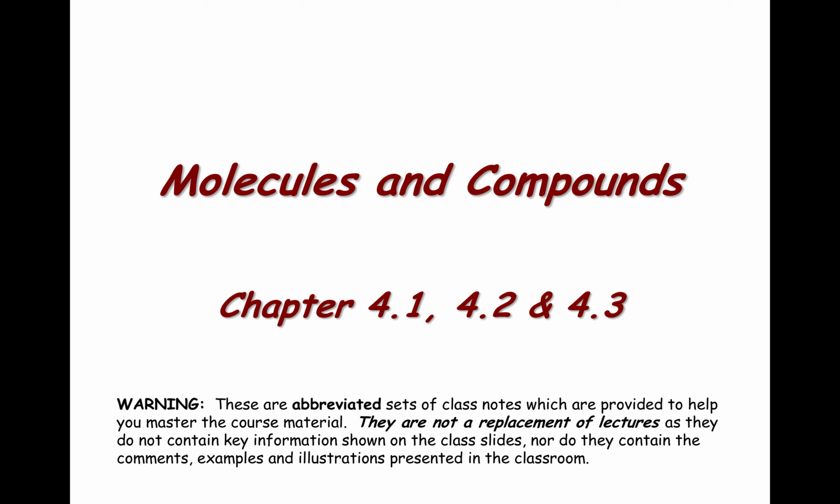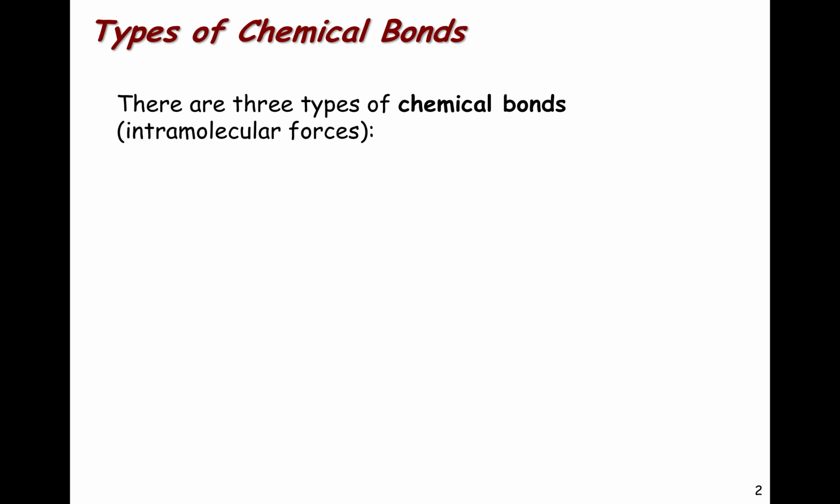In this video, we will be discussing various types of chemical formulas and the types of bonding that can occur. We can categorize the various compounds in terms of the types of bonds that are involved in holding the atoms together. There are three general types of bonding that we will consider.